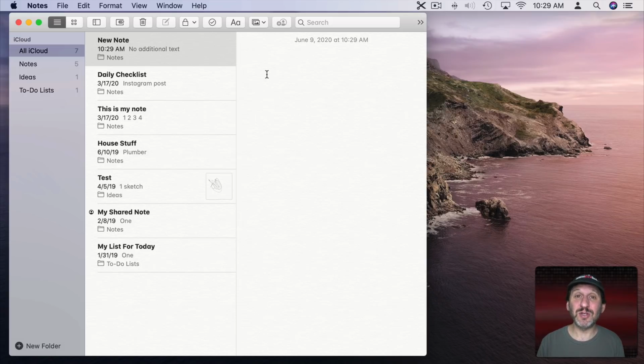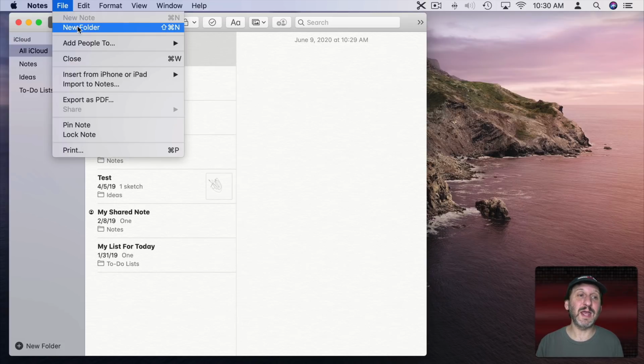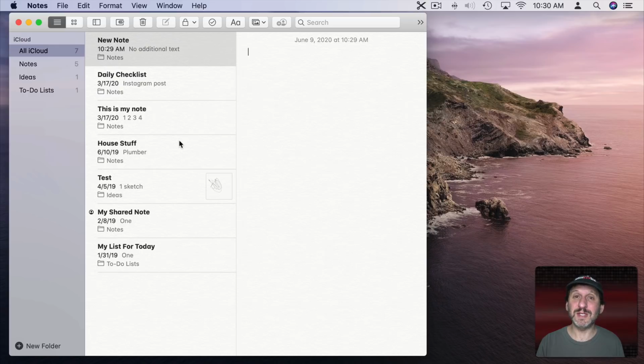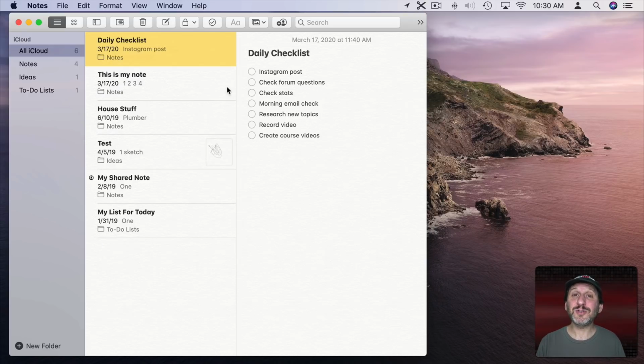One of the big advantages to Notes is it's quick and easy to launch. Another advantage is it syncs really well with iCloud. So you can take notes on your Mac and then review them on your iPhone or iPad or vice versa. And it has some organization here. You can create a new folder and store your notes in there or organize them by class or by work project. You can also take a note out of Notes by simply selecting it, copying and pasting it into something else. So it's easy to start off quickly in Notes when you need to start taking notes right now and then later on graduate to putting it into a word processor or a more dedicated note-taking app.